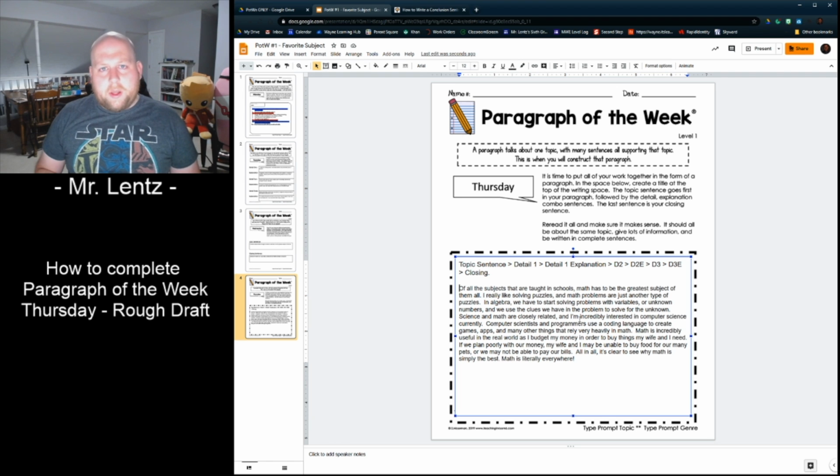If you read something on here and you don't like how it sounds, you are allowed to change it on the screen. It does not have to be the exact same thing that was on Tuesday and Wednesday. If you decide, ooh, that really isn't a good idea, I don't like that sentence, feel free to change it. It's your writing.